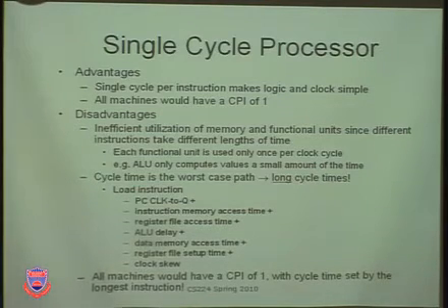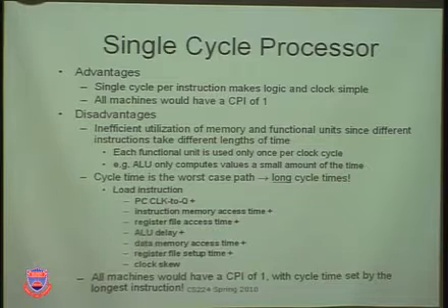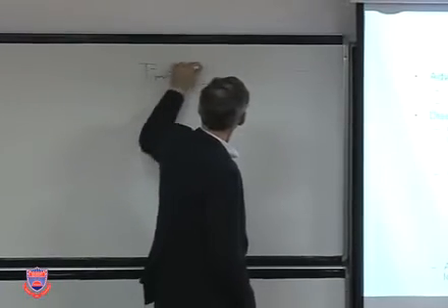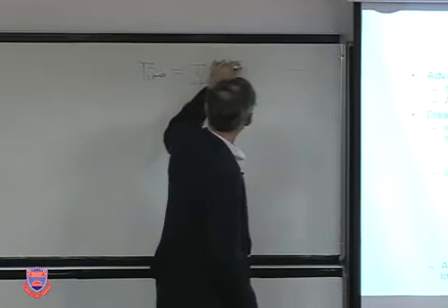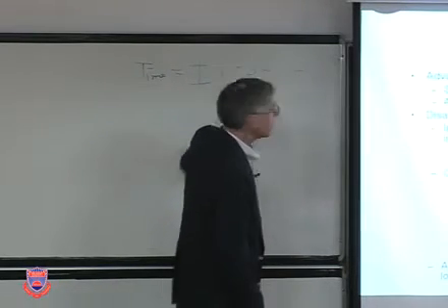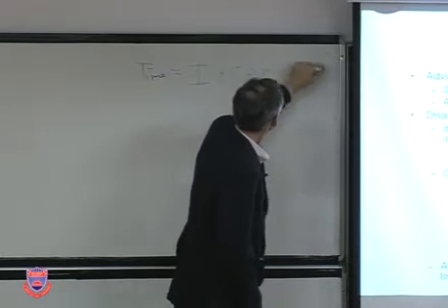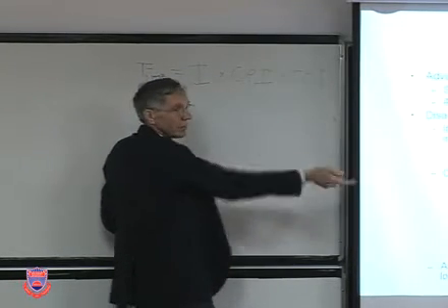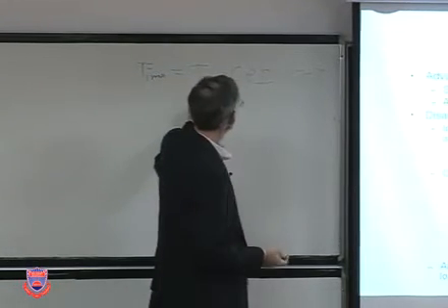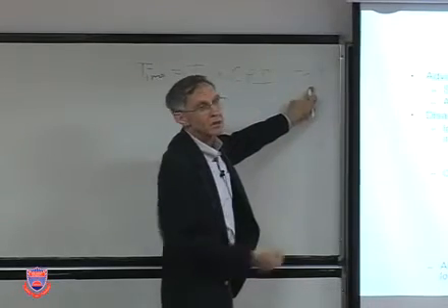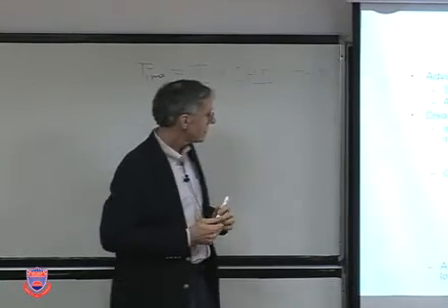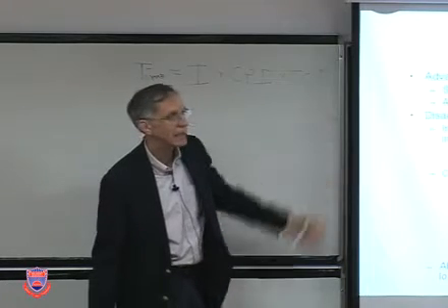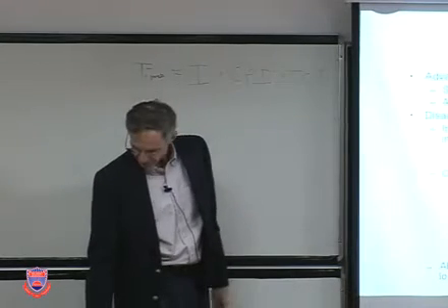And so if you can remember, performance, which is really related to time, is equal to, remember the equation? Number of instructions multiplied by CPI multiplied by clock cycle time. And we've just said this is 1 and this is big and this is not related to the implementation. And so this is fixed and this is fixed and this is going to be as long as the longest instruction has to make it. So we don't get very good performance from single cycle processors, but we at least have done an analysis to see what we would get.